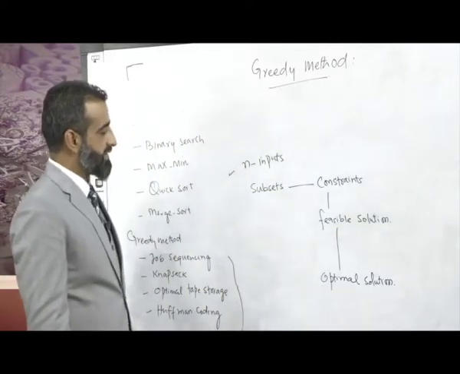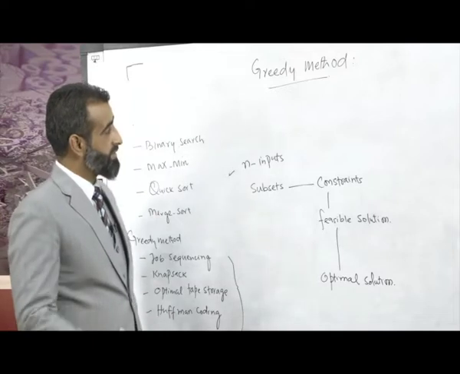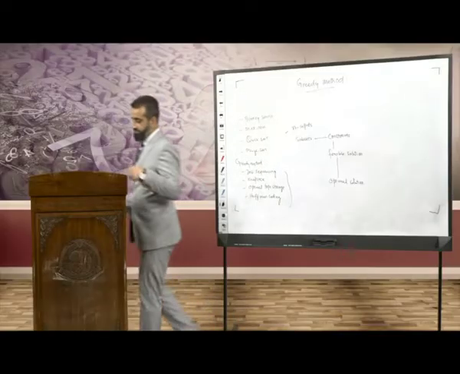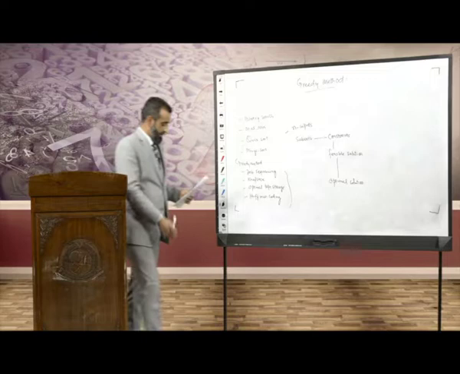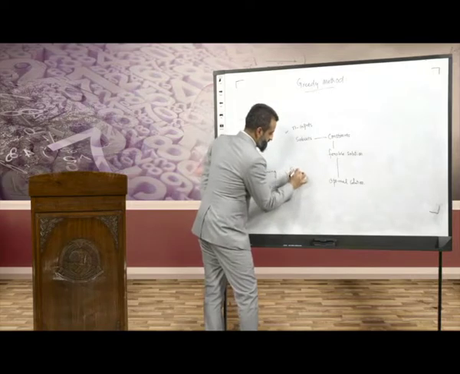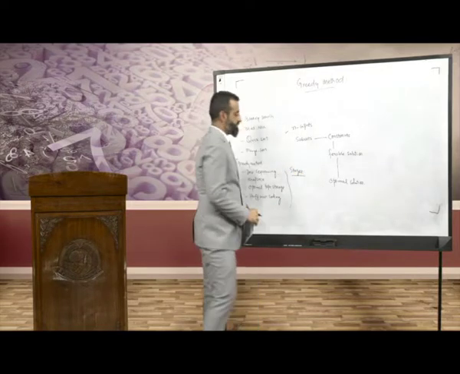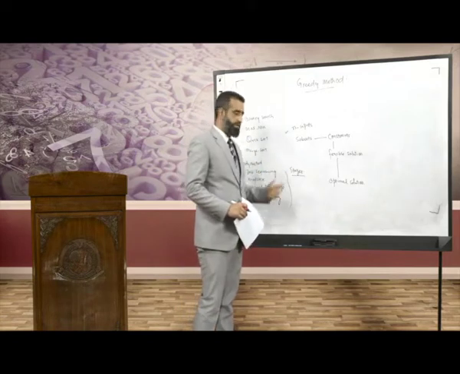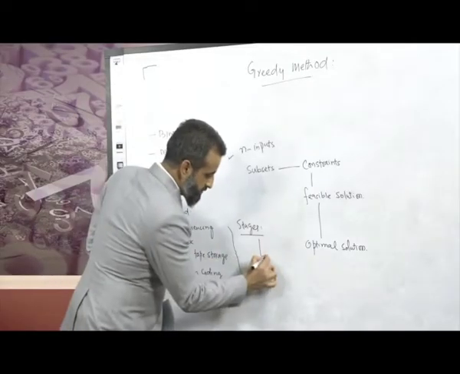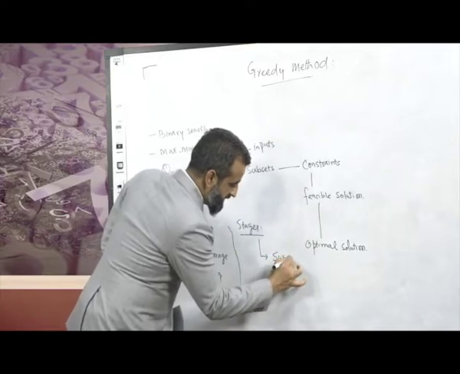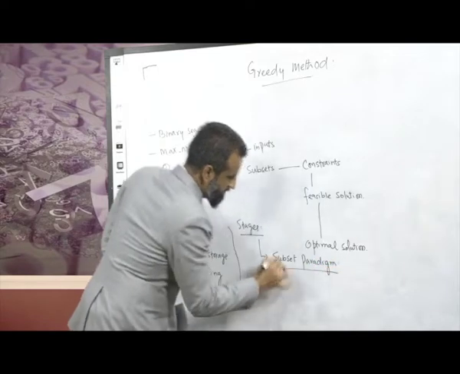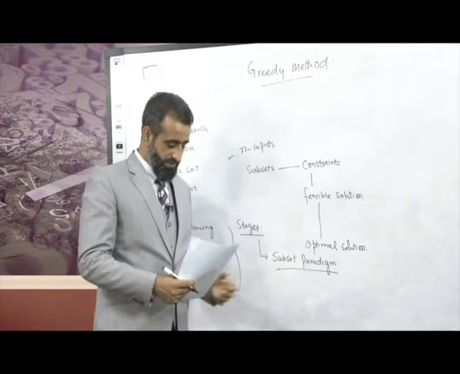Let's first define the greedy method and the algorithm for the greedy method, and then we'll try to solve a certain problem using it. The idea basically in this case is that we'll be working in different stages, and at every stage we will be considering one input, and based on that one input we will decide whether this input should be part of the solution or not. Typically such a problem forms the subset paradigm. These are the kind of problems that form subset paradigms.